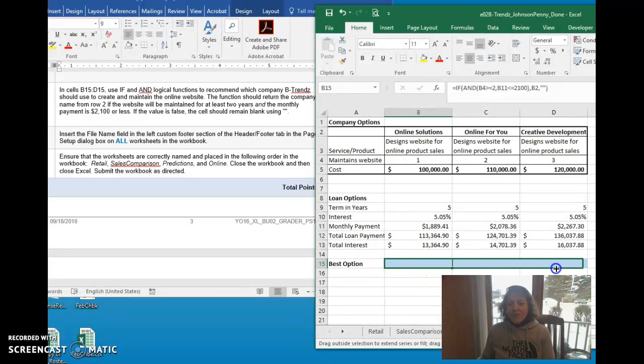So then copy that over. We've used relative references, so it changes depending on the conditions. And notice that the second one is the only one where both tests are true. We're getting into some pretty tricky stuff here, so if you have any questions at all, feel free to email me.